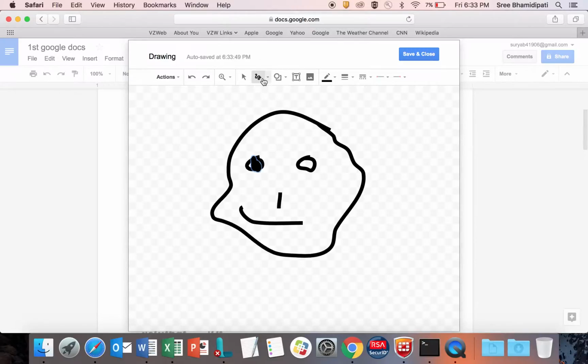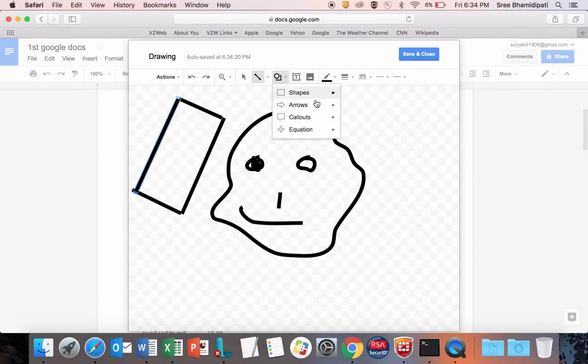But we can also not do the scribbling line, but also the arrow, the line, and it won't turn out all squiggly and everything. It'll be clear and concise. So we can create a square if we want to by doing so like this, or a rectangle. Another thing we can do is to get a shape.